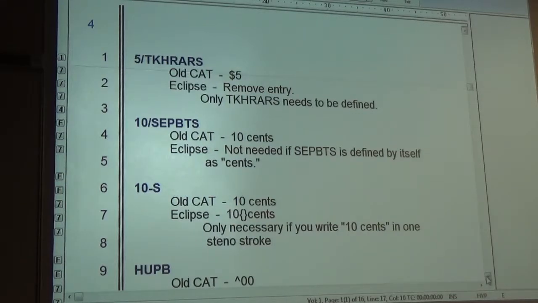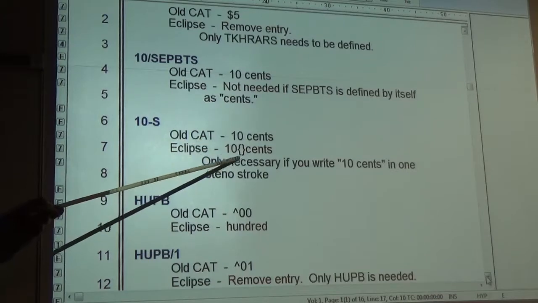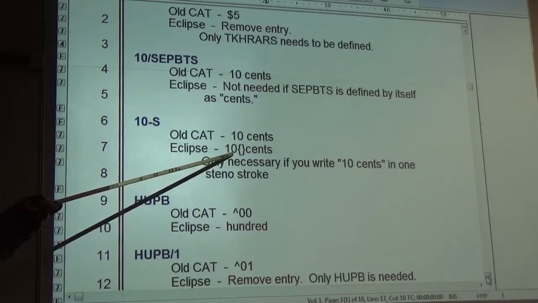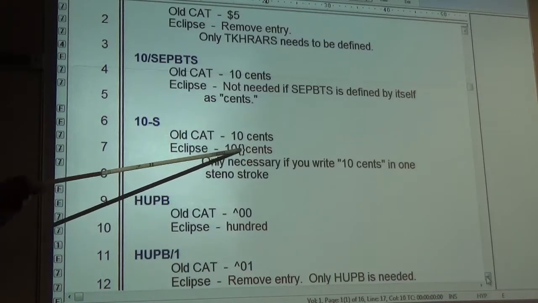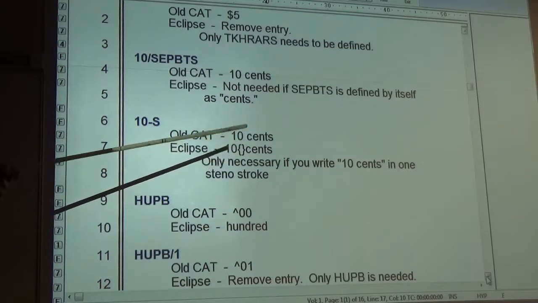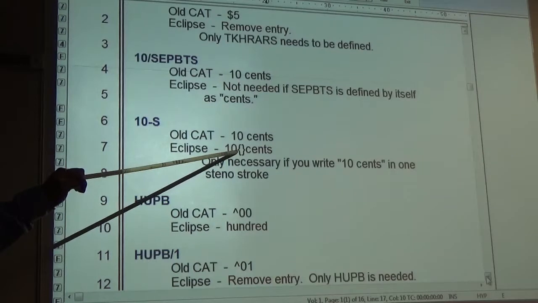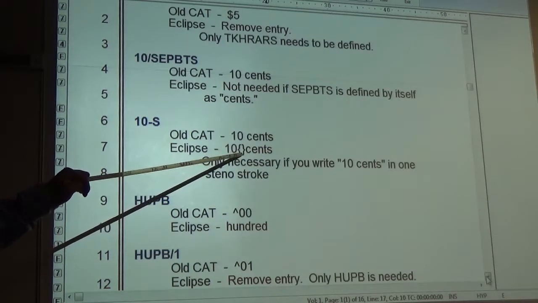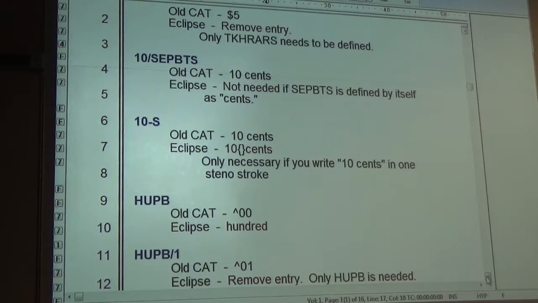And these are the same way. When you do the 10s for cents, it's the same way. And you have to define it the same way. So you have to remember to put that bracket in there and not inside the bracket. Pay attention to what you're doing right here, because if you define it wrong, it's going to come out wrong. I know you're used to putting stuff in the bracket, but you have to set it up the way that they tell you to set it up. If not, it's not going to come out. So that's the way that you would do it.